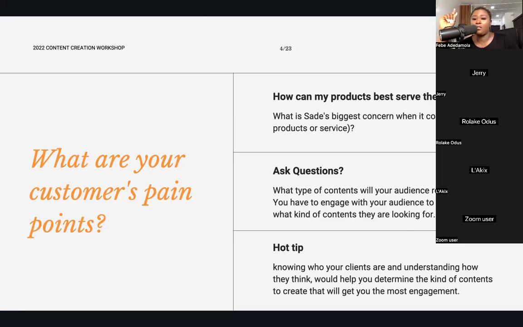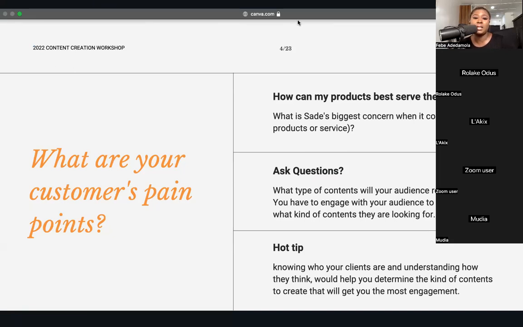First off, most of the time, Shade will probably look in her circle, but let's assume that she doesn't have anybody in her circle. The first place she goes is online, to find somebody who understands or gets what she's doing. So what I would have done is create posts that would help Shade understand what things she needs to do to plan an event. I would create content around event planning tips, event production tips. What are the people that you need for your event? And after giving her that, I will let her know that if you need somebody to handle your event, this is how you can reach me. And so it makes it simple.